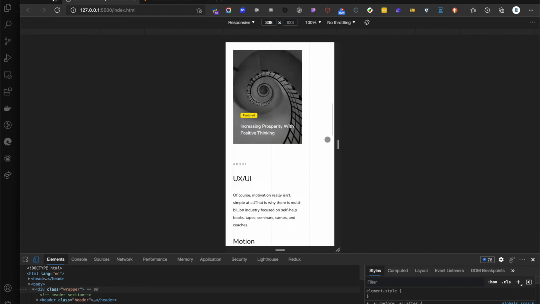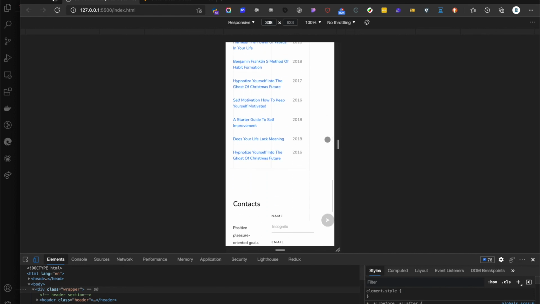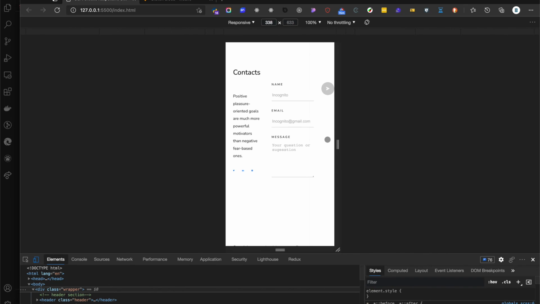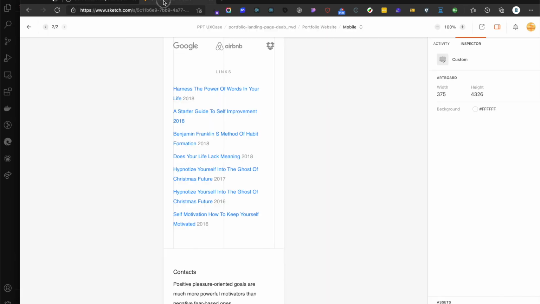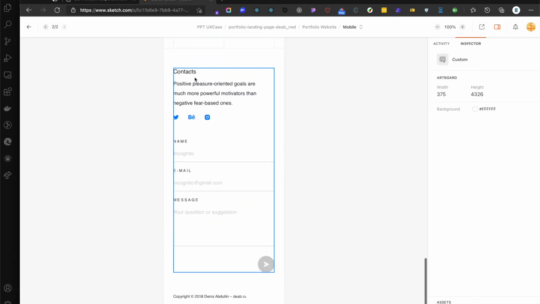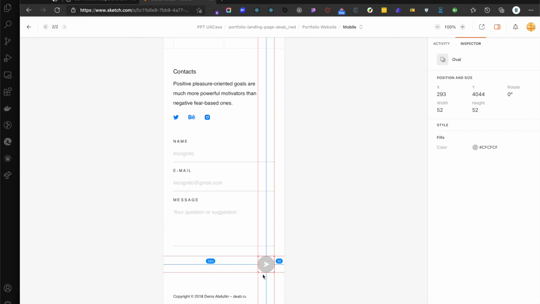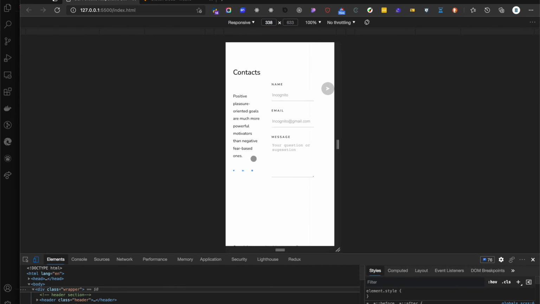Okay, so now moving on to the contact part, we do want to reference our design, which is contact is stacked on the top, and we have the form here, and the form button is stacked on our bottom here. So let's try to replicate it.